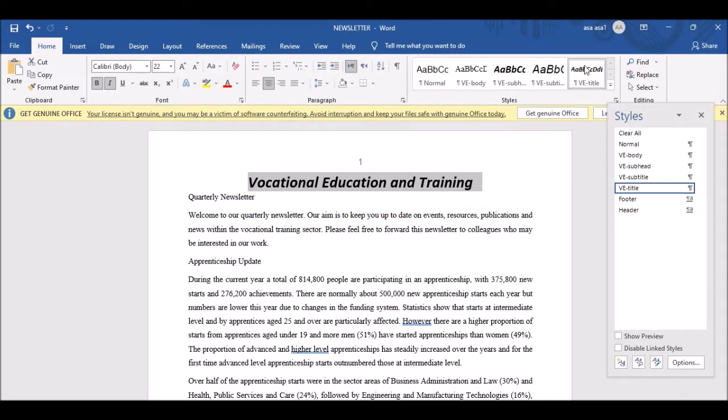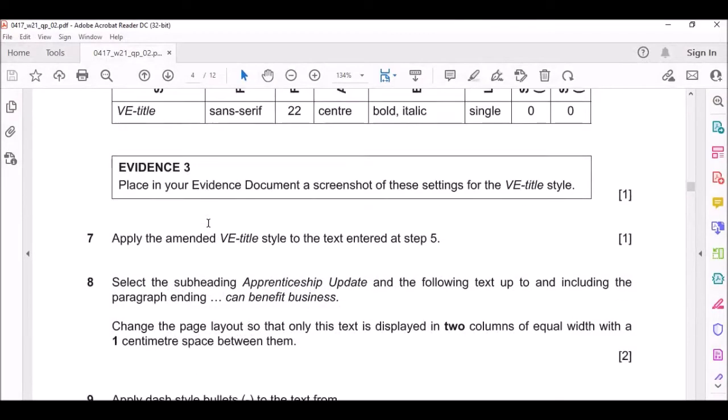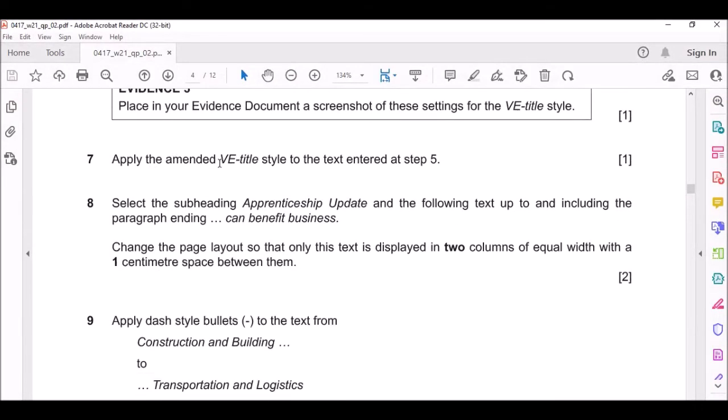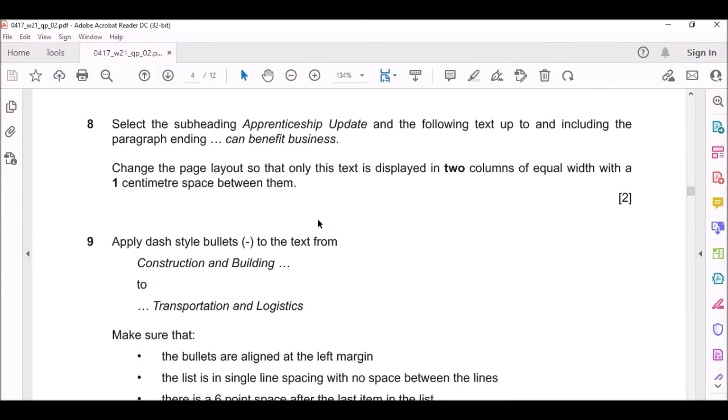Now, after you've done that, what you need to do is right click and update. You right click and update it. Don't forget that you did it directly from here, so that's why you right click and update it. Now the next question says, apply the amended VE title style to the text entered as, okay, we've done this.